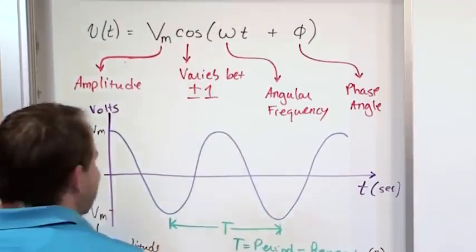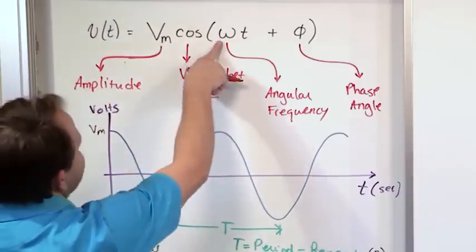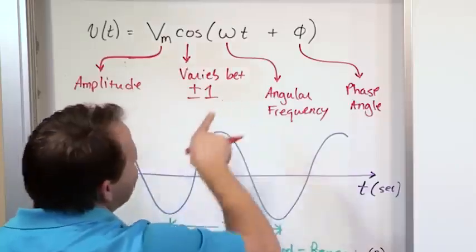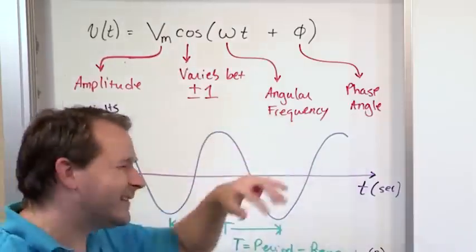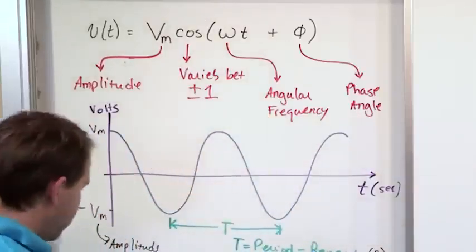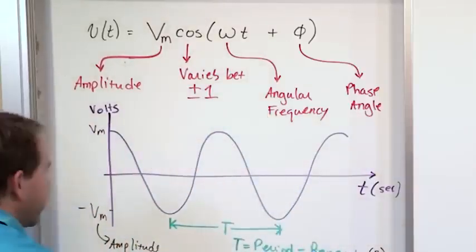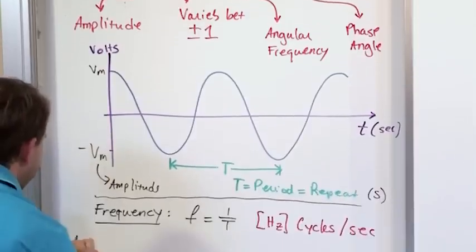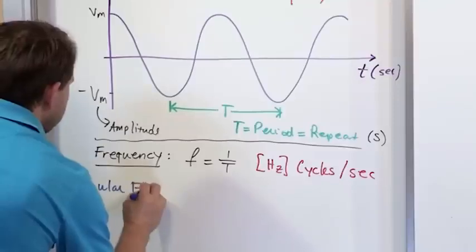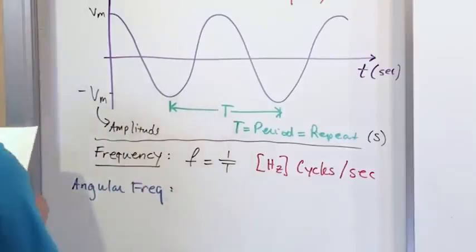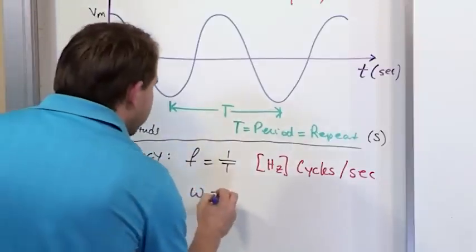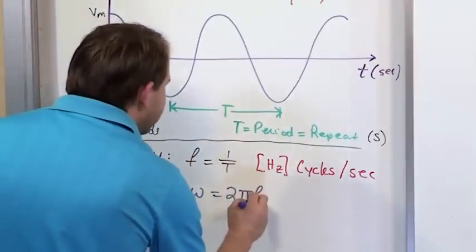How many cycles per second is this wave doing? Now notice that we did not use this frequency up here. We used something different called omega. It's like a little W here, and I called it an angular frequency, and I told you, yeah, it's kind of a frequency, but it's a little different. I'll explain later. Well, now I'm going to explain it to you. What we have here is, I'll write it down here, angular frequency, right? Omega is directly related to the regular frequency by 2 times pi times f.